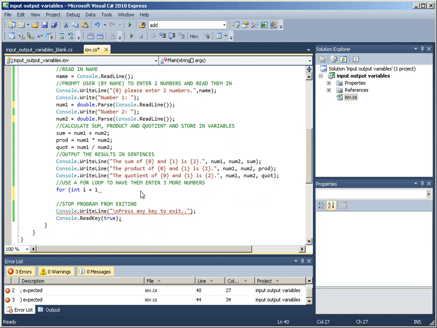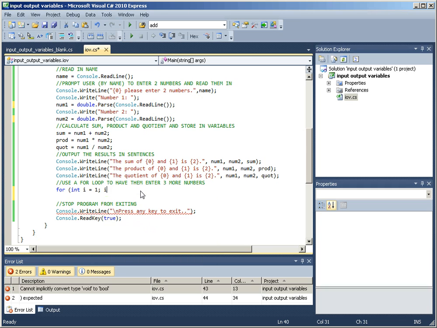Int i equals 1. So this is going to start at 1, and then it's going to go as long as i is less than or equal to 3. So it'll go as long as i is 1, 2, 3, and then once i gets to 4, it'll stop. And then the command to increase i by 1 every time through the loop is i++. This is what's called the increment operator.